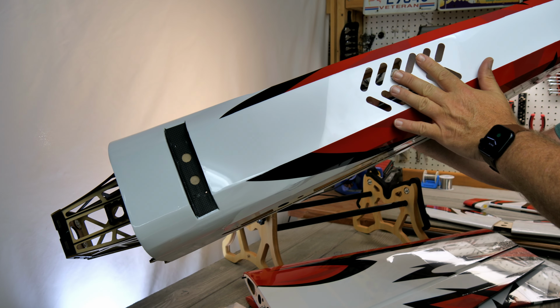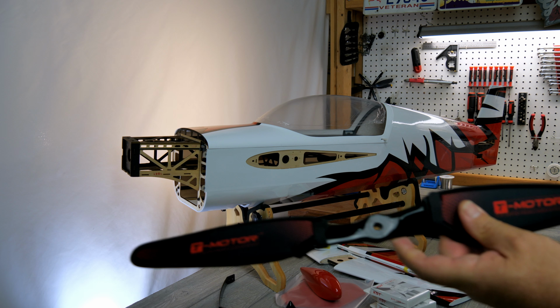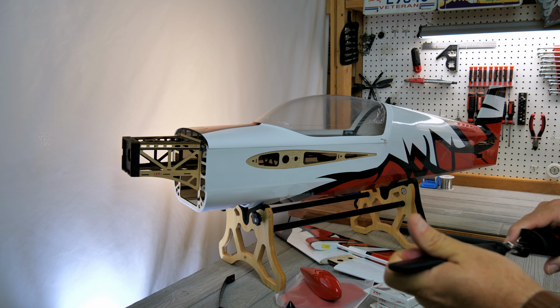And then one of the other features I really like when they do this is when they open up the... that motor will also be swinging... What size is this? 18... I think it's an 18.8.